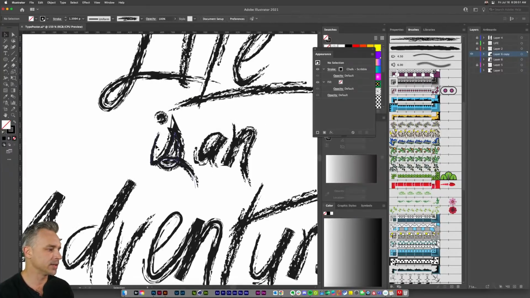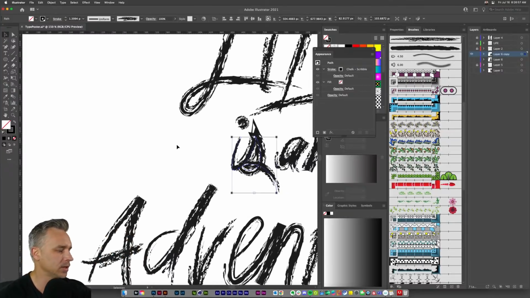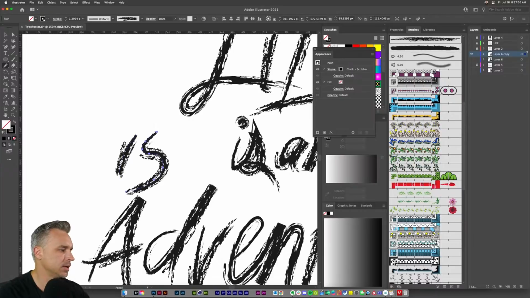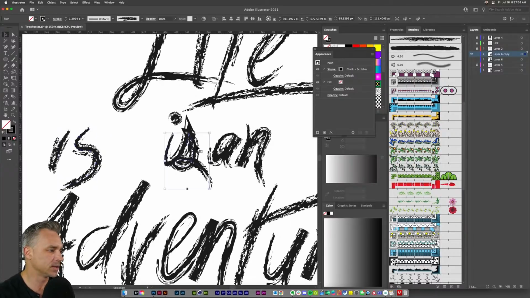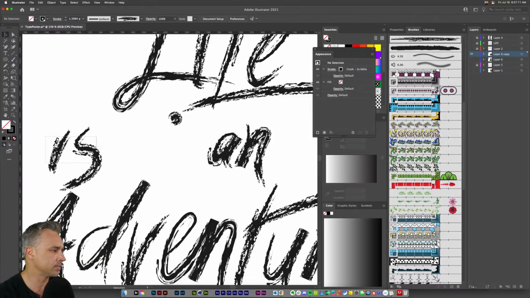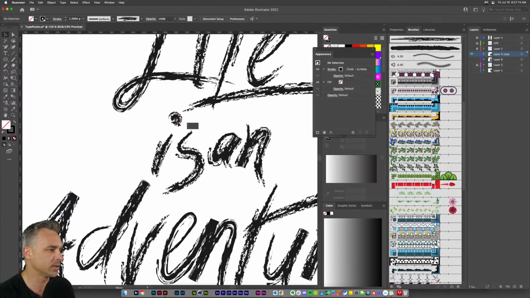Again, just tweaking this. I don't know if you guys like this S, but I could always redraw this stuff. I can say, hey, you know what, if that doesn't look good, let's try this again. Hit N for pencil. We'll do an I and then an S. That might be easier to read than this one. So let's just take that out, move this one in, zip up. And there we go.